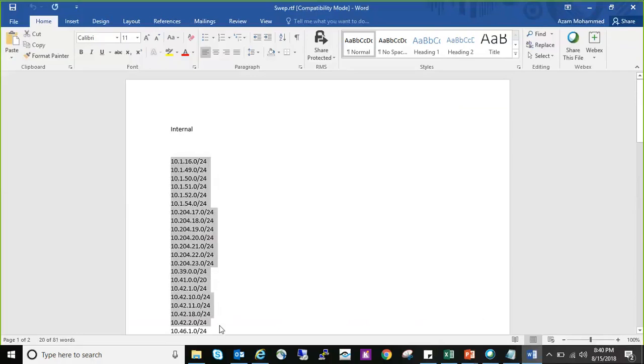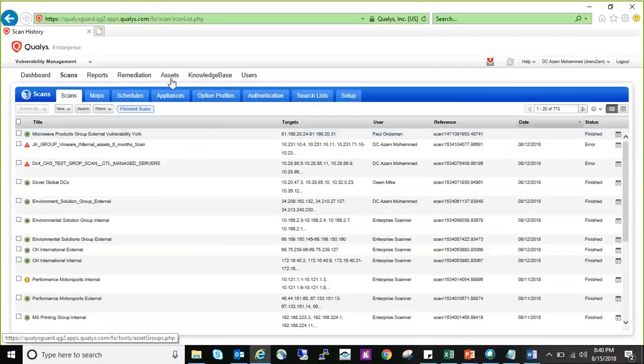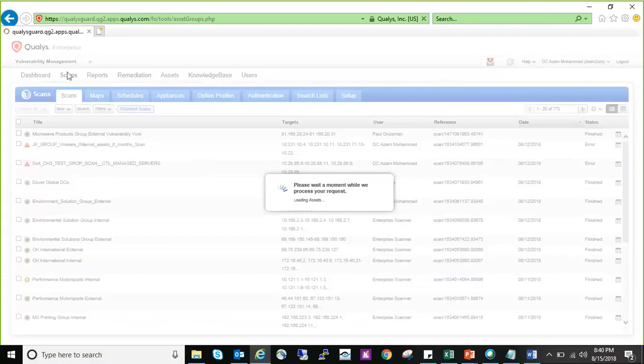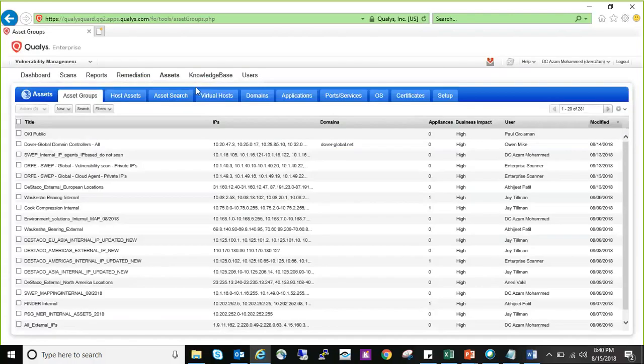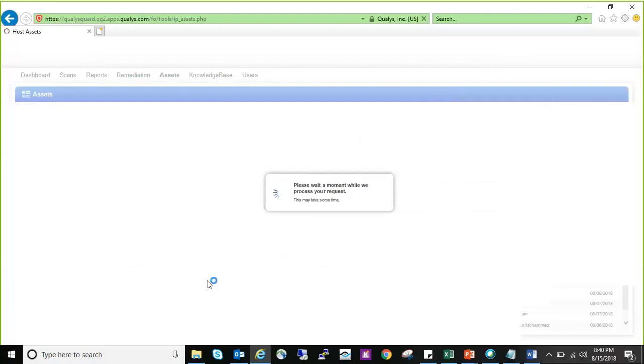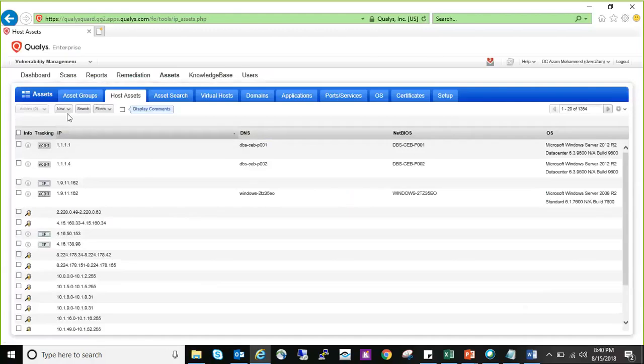You first have to take those and go to assets. Forget about the rest of the options. I will show you one by one, but I'm following the process so that you understand what's going on. Don't worry about the rest of the options. Just focus on assets. As soon as you get new IP addresses, you go to assets and click host assets. This is kind of the database of Qualys. Before running a map or scan, you first have to register those IPs into Qualys. And this is how you do it.